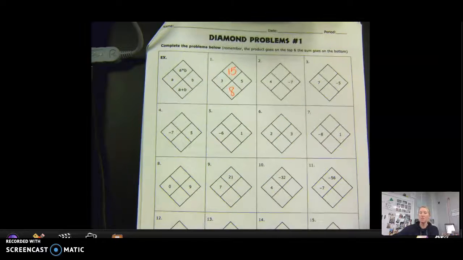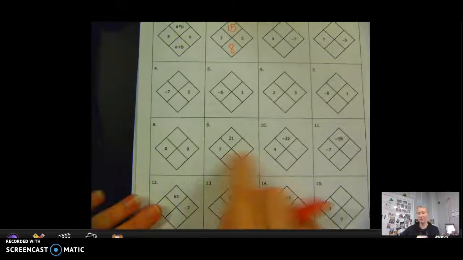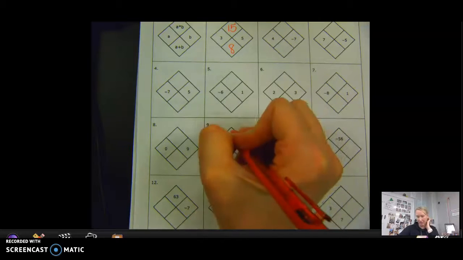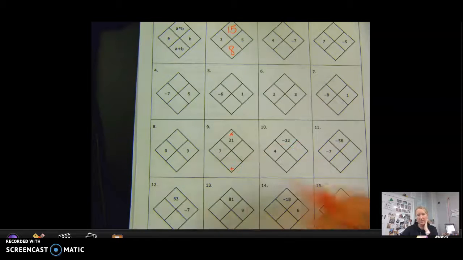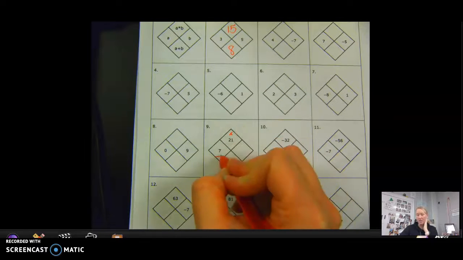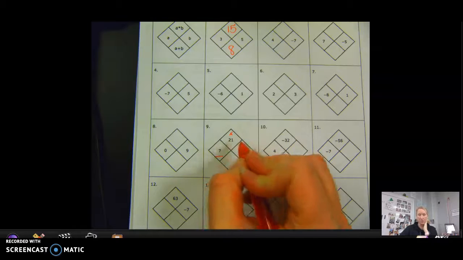Okay? Sometimes on this worksheet, I'm not going to just give you the two sides. I'm going to give you something else. So on this one, remember, this is the multiplication answer. This is the addition answer. They actually gave us one of the terms, so 7. So they're saying 7 times what, which will go over here, will give us 21 when we multiply. So that'd be 7 times 3.